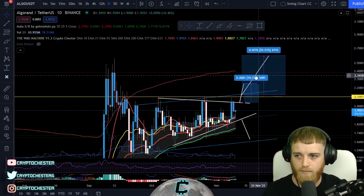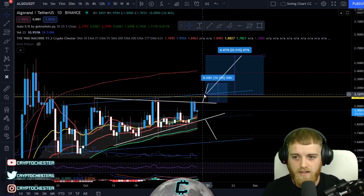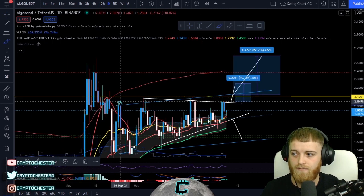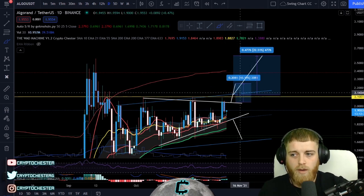The first one's going to be 10.19%. The second one is going to be around 22.51%. So if we are in this long position here, guys, I would firstly be taking quite a massive lump of profit at this $2.12 there, just because you can see the resistance that we actually have found along this range multiple times there. So if we are here again, we're probably going to see a bit of resistance play out. If that is going to happen, we want to be taking profit there.